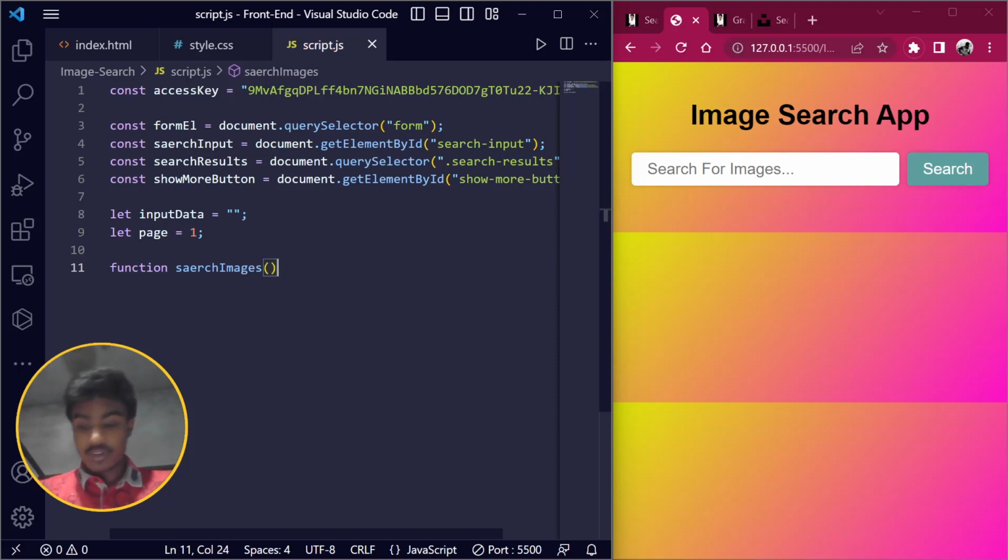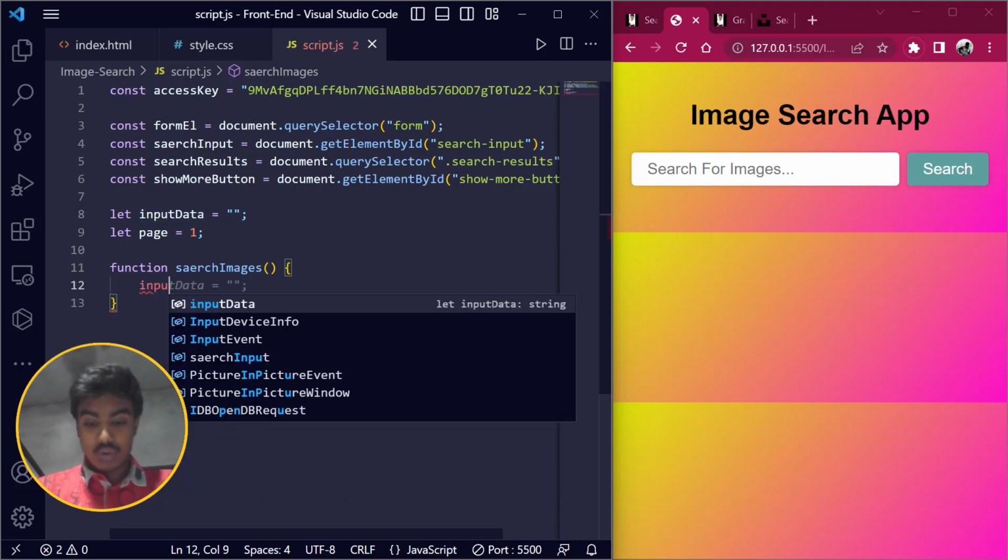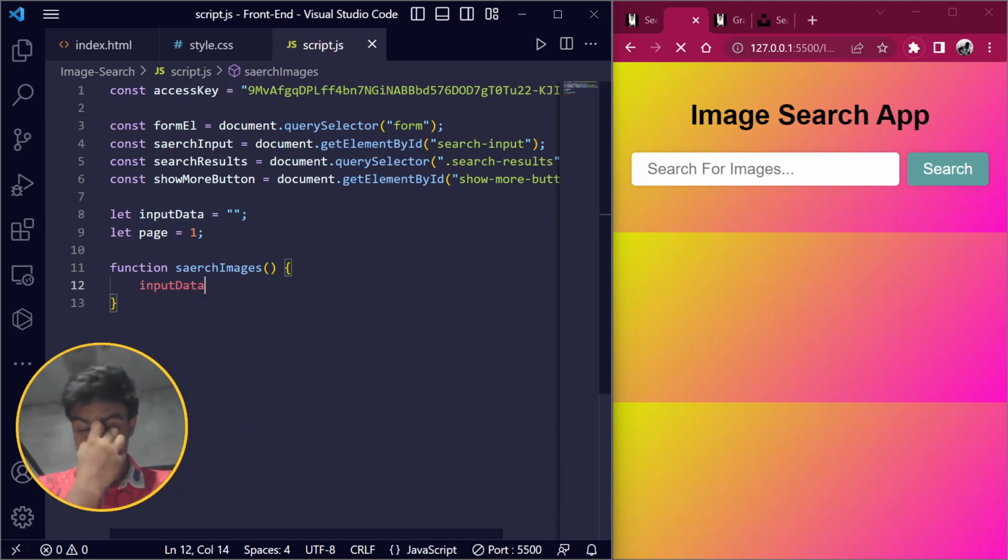We want to define a function, and you can see that we have input data. So I will choose this input data, and this will be taken from our search input, which will take the input from our user.